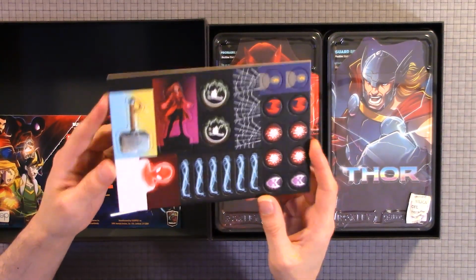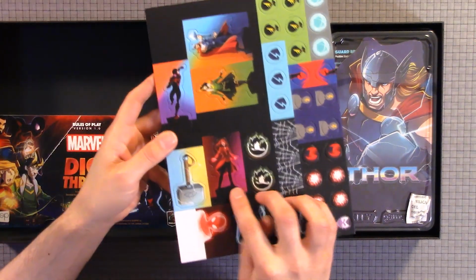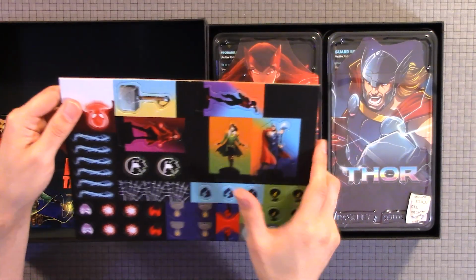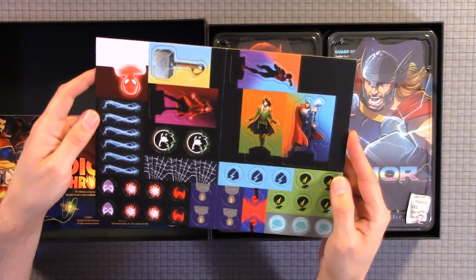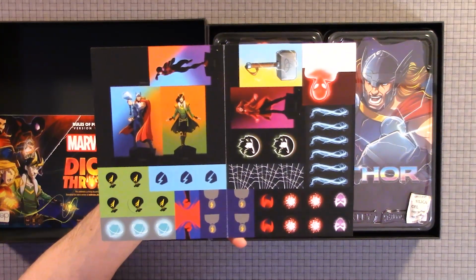So here we have several punch outs. So here we have for Scarlet Witch. There's a Thor hammer, Loki, Thor, and Spider-Man. There's spider webs. There's the back.